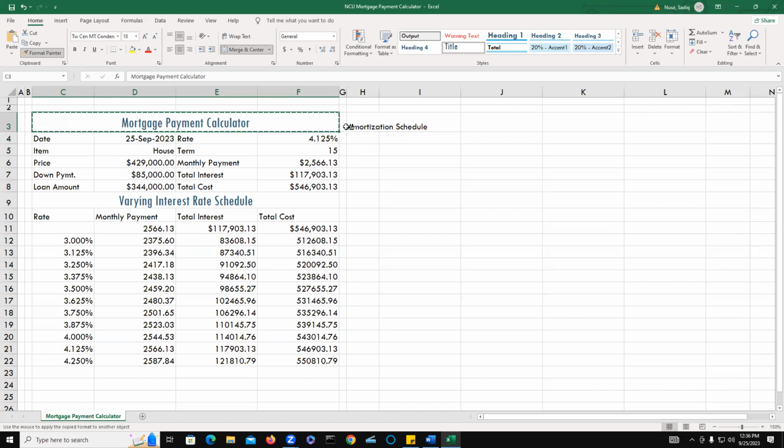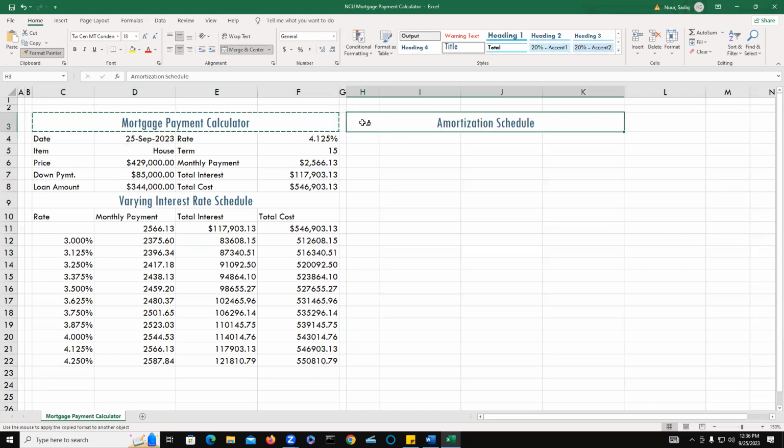Now we have to select H3, so we get the formatting copied. Now you can select the format painter to stop the feature, or you could press the escape key.